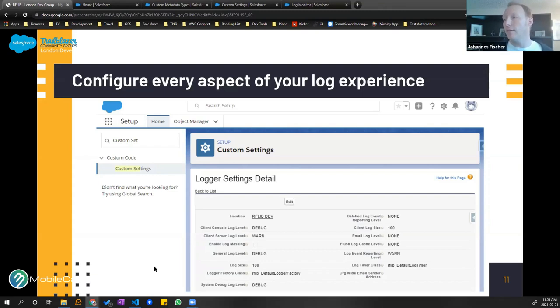The one thing I do want to highlight though is those two pieces here. We have a logger factory class and a log timer class. And what that means is that RFLIB uses dependency injection. So when you follow some of the standard practices, and we'll see what those are in just a minute, you will by default use the implementations that come with the framework out of the box. But if you need to change those for whatever reason, instead of modifying the package itself, you can make a copy of a class that you need to modify. And then by overriding the setting, change what implementation RFLIB uses for the actual logging aspect. And that can be super helpful because you can fix a bug this way in the logger, use your own implementation, but you still maintain a full upgrade path from a package perspective, where you can install a new version of the package and then utilize that with your own implementation still.